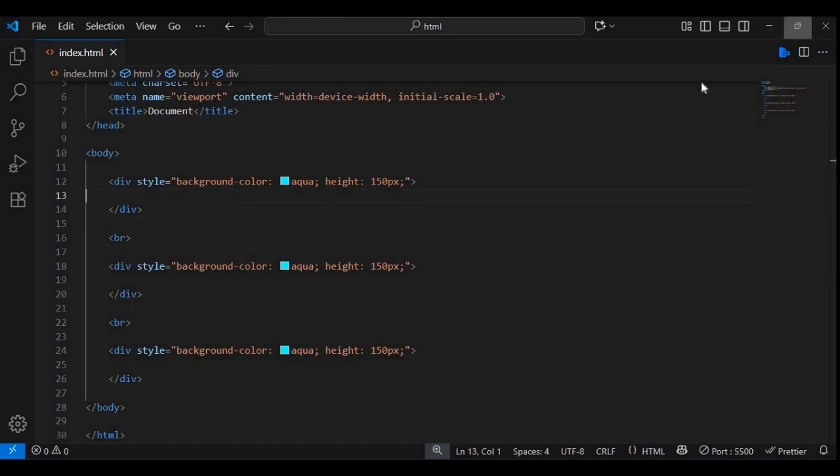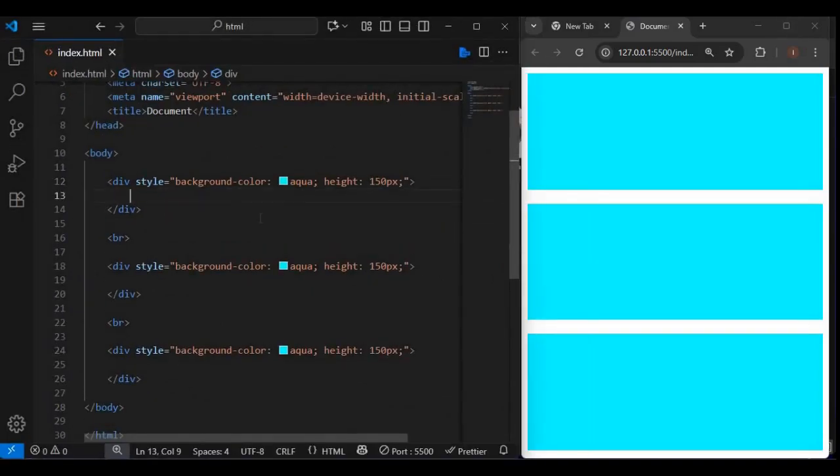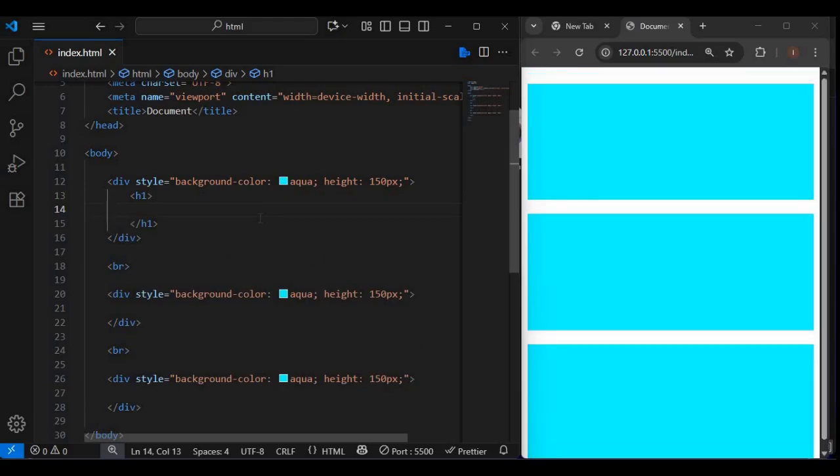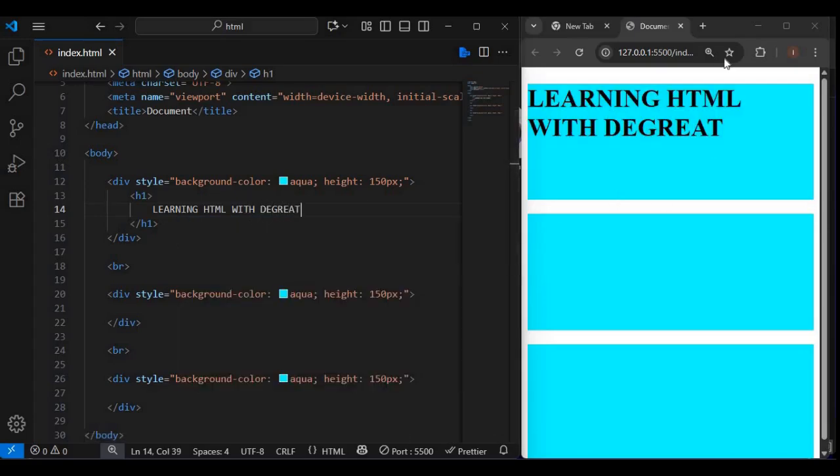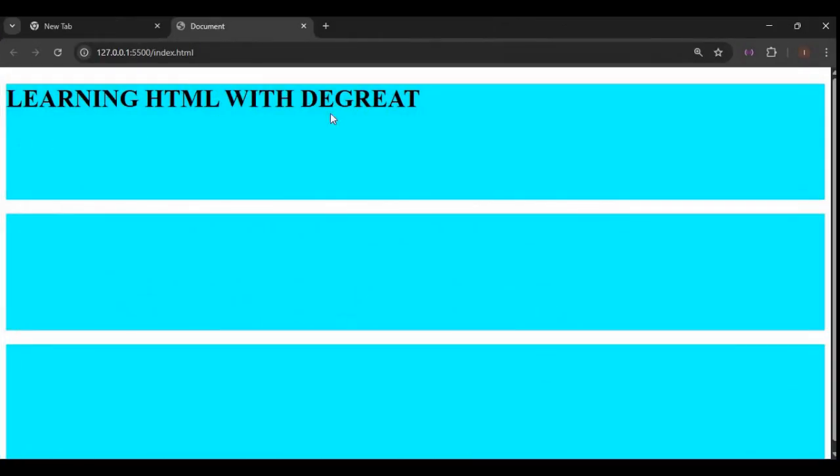Now for this first div here, let me use the h1 element, so you can see it here, learning HTML with the grades.